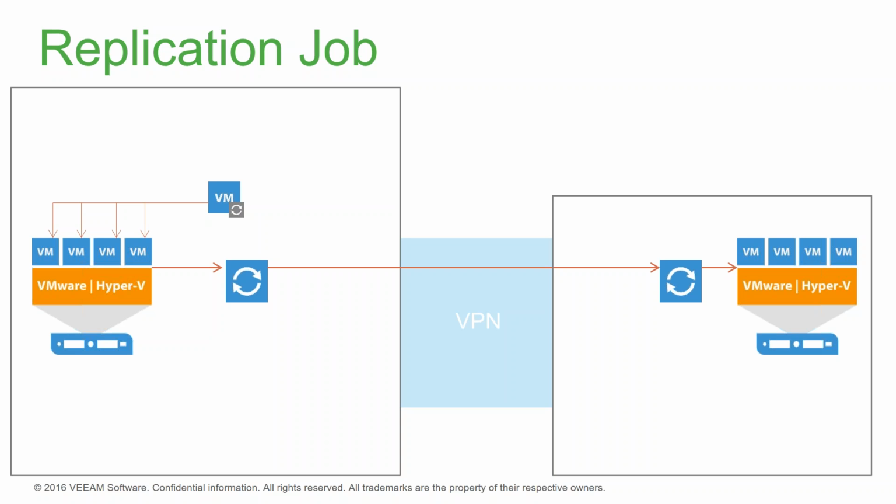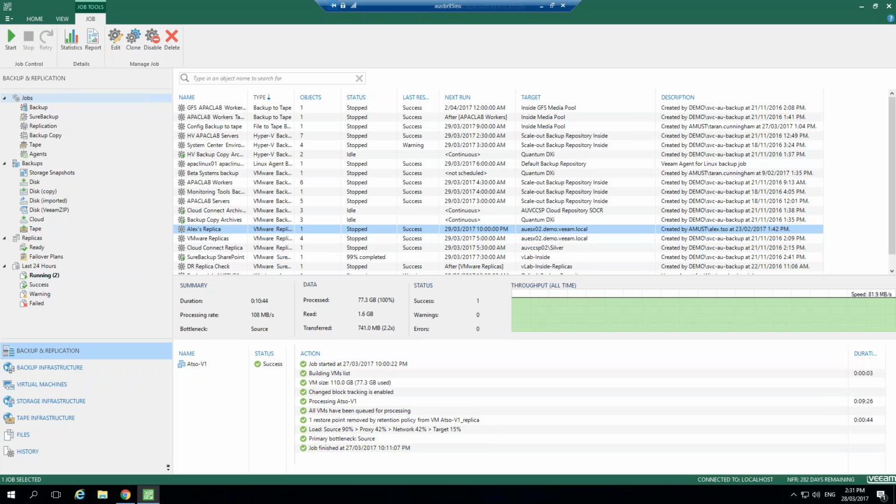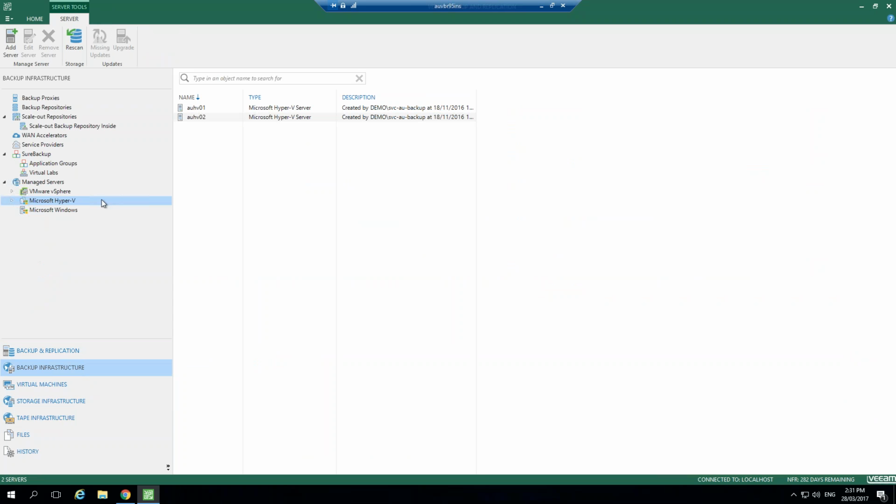Just an FYI, I haven't shown a little repository. We do store a little bit of information about the replicas inside of the backup repository. And that is where we're going to go right after we demo the proxy. Now, the proxies are pretty quick to demonstrate. You do want to have more than one in your environment. The reason for that, well, hey, if one's not available, then you've got a second. It's always a good thing to have that second. As I said, this is our main data mover. It is a very important component in our environment.